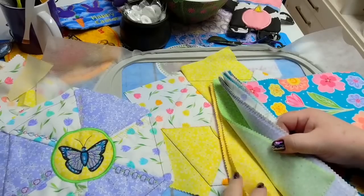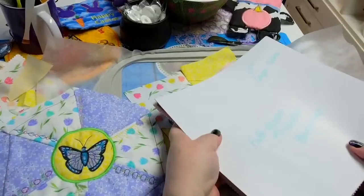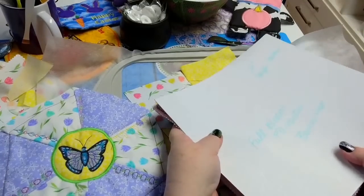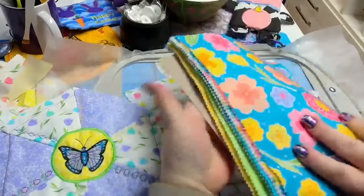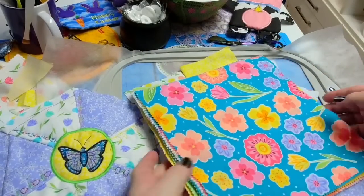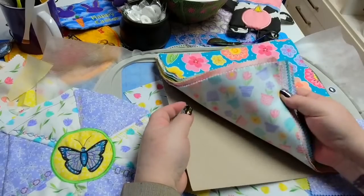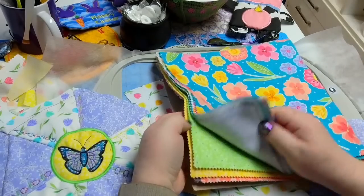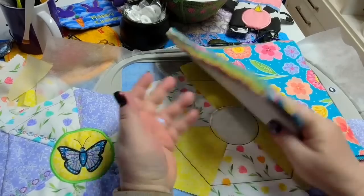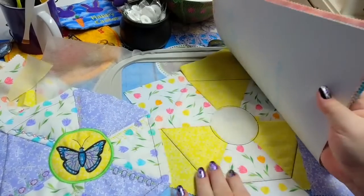Where do you find the layer cake fabric? Missouri Star is where I got this one, and it's called Full Bloom Favorites. It's from Benartex. Remember I said I was going to write it on the back when I took the label off? Well, I finally did that, because I don't always remember what they are. But I think this is probably my favorite fabric for this design. I think it's exactly what I wanted.